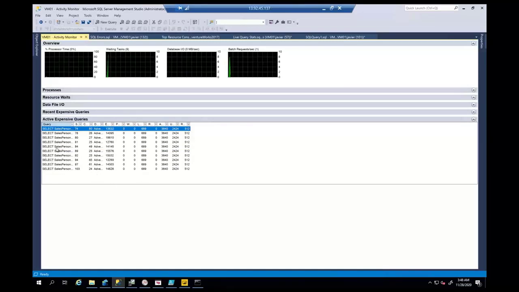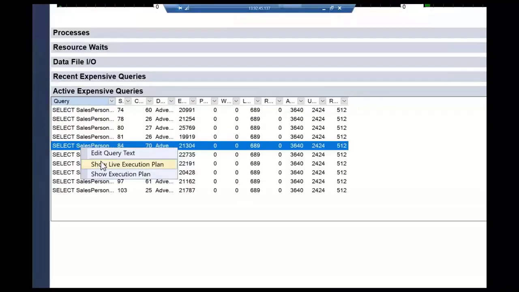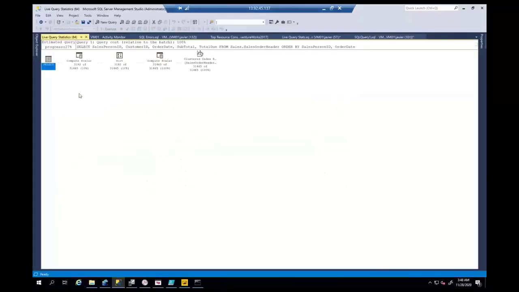Let's choose one of them. I right-click and see what we have here, the option of seeing the live execution plan. I will hit here, and look what we get: the estimated query progress.